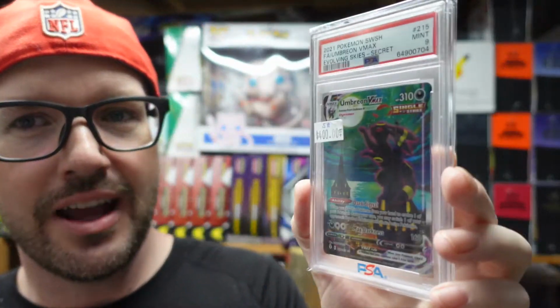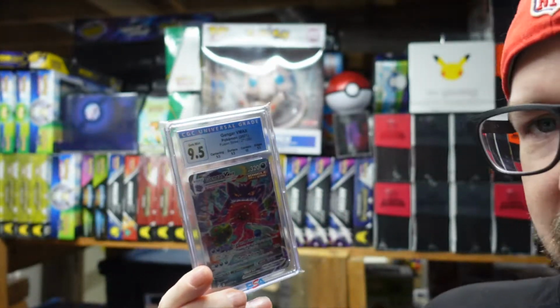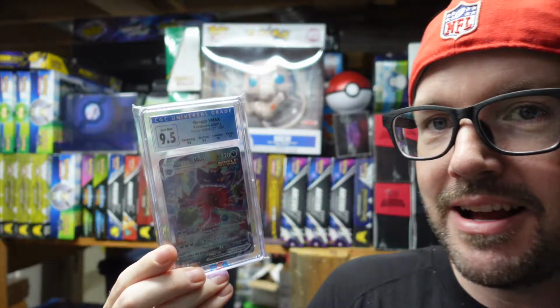But still, I think I'm going to be doing a quick flip on this one, because other than the Gengar, yes, I want to keep the Gengar. He's my boy. I've not pulled that one. I don't really think I'm going to open up any more Fusion Strike. I don't really have any sentimental attachment to Umbreon. I don't really know why I have sentimental attachment to Gengar other than I'm Team Gengar. I don't know how that happened. I like him. He's cool.